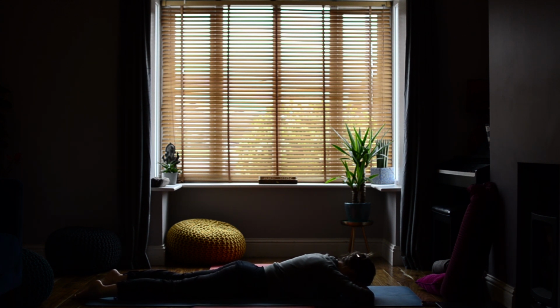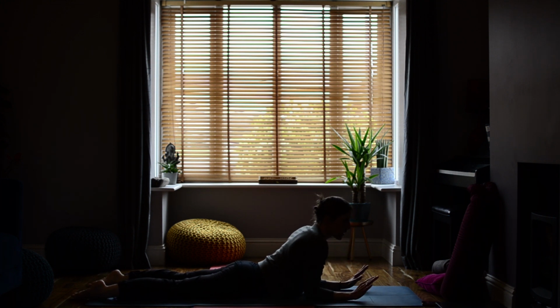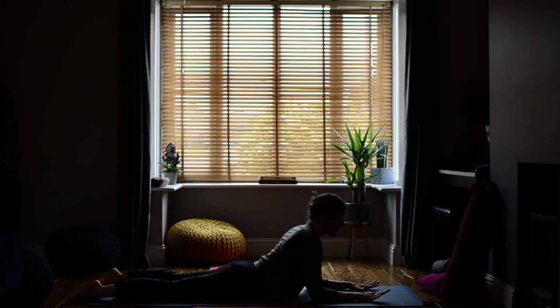And then when you're ready, try to be nice and still like a statue. So you're not moving. The only thing that's moving is your belly. As you gently breathe in and as you gently breathe out. And then you're going to take your time then to peel your forehead away from your hands. Can you work your elbows underneath your shoulders? Can you spread your fingers nice and wide?